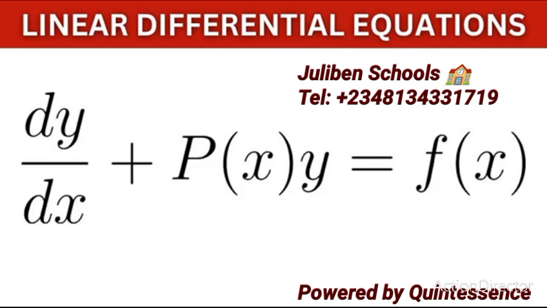So it must be equal to 0 for you to apply these steps we're about to show you. It must be equal to 0. That means the degree of the numerator and the degree of the denominator must be equal. That means the one attached to the dy and the one attached to the dx must be equal, so that by the time you find their differences by taking the denominator upward, it will give you 0 at the end of the day.